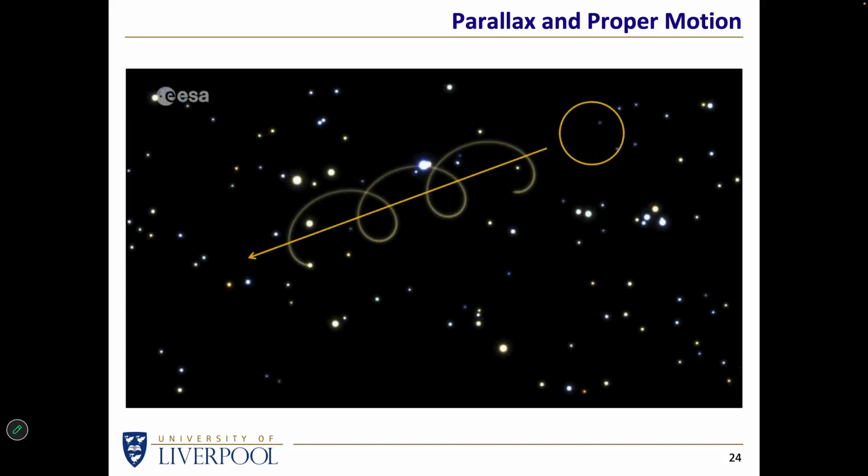And if you can measure that corkscrew and get enough data points on it, then effectively you can disentangle the circular motion produced by the Earth, which gives you the parallax, which gives you the distance, and separate that from the linear motion. Not every star is necessarily traveling in a dead straight line, but we're talking about measuring it over a few years. And remember, it takes hundreds of millions of years for stars to go around the Milky Way. So over a few years, every star is essentially traveling in a straight line. And therefore, we want to measure the corkscrew, and then we can disentangle the straight line from the circle, which gives us everything we need to know about that star.